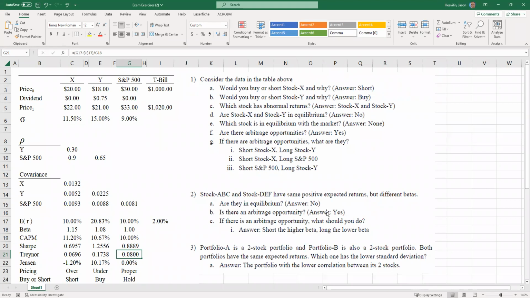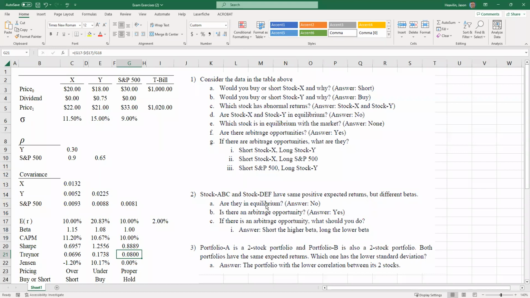Regardless of what the numbers are, we know that in both calculations, the numerator, the number on top of the line, is the same for both because they have the same expected returns and the risk-free rate will be the same for both of them. However, they have different betas. So you will get two different Treynor ratios. We don't need the numbers. The fact that we know that we're going to get a different Treynor ratio means that they're not in equilibrium.